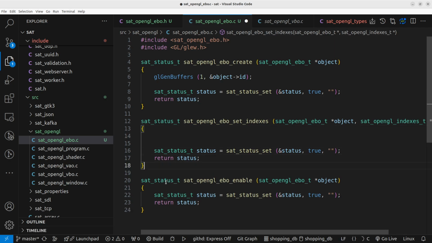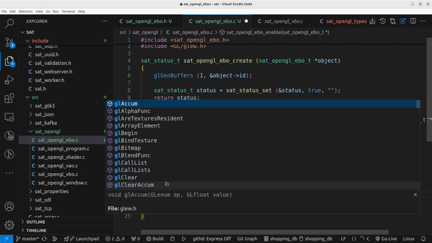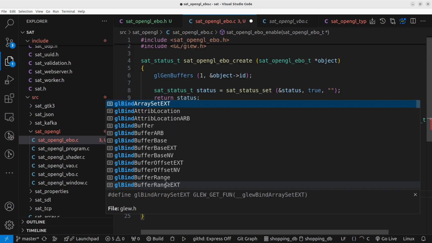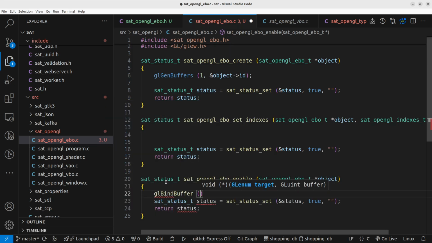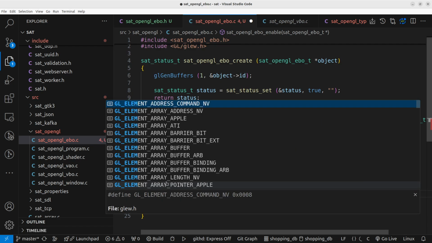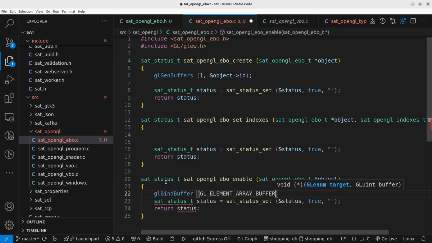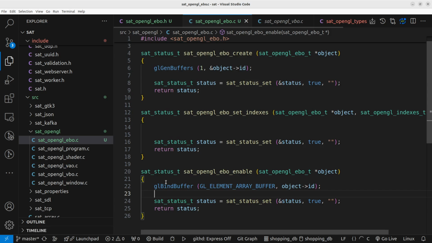To enable the EBO, we need to have the VBO enabled first, and you can enable the EBO by the buffer. And for EBO, you can use the element array buffer. And pass here the ID.